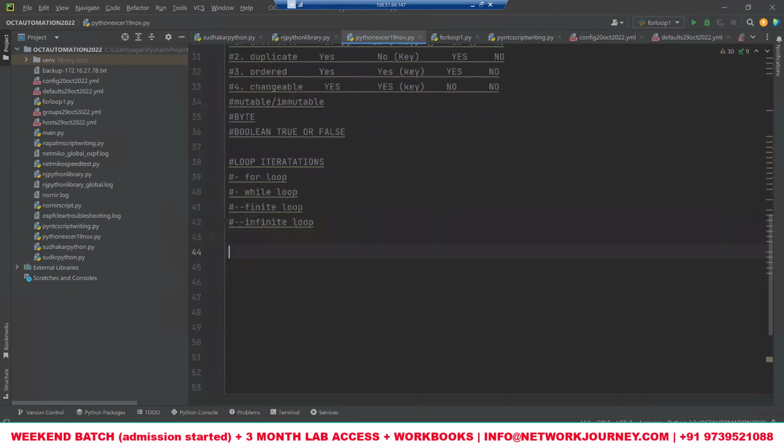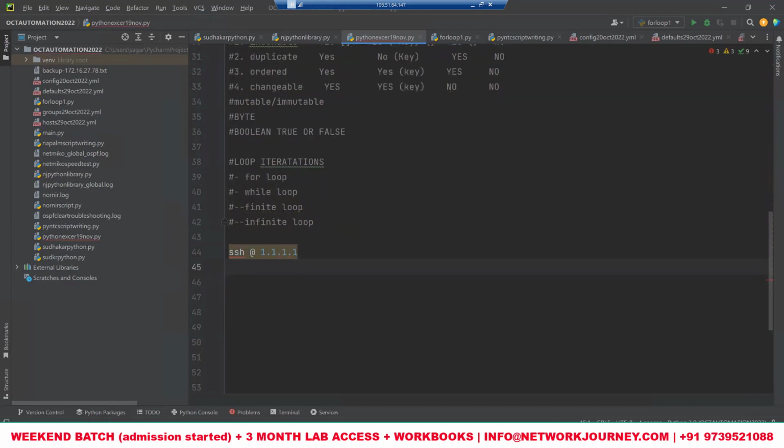Okay, so let me show you the scenario for the for loop. When do we need a for loop? Let's say I take SSH over to the first device and make use of the login process. Once the login is successful, I take, let's say, show commands, and I print whatever I collected.